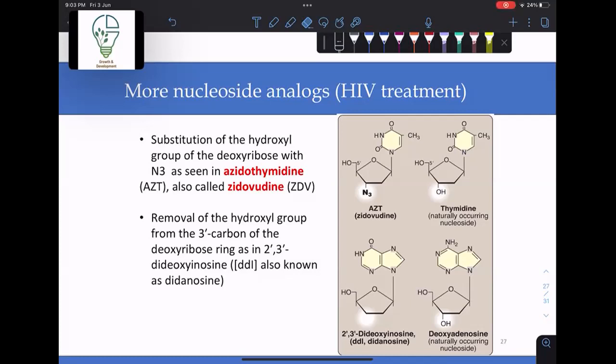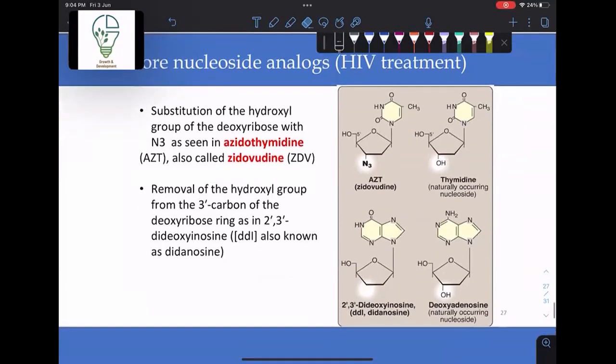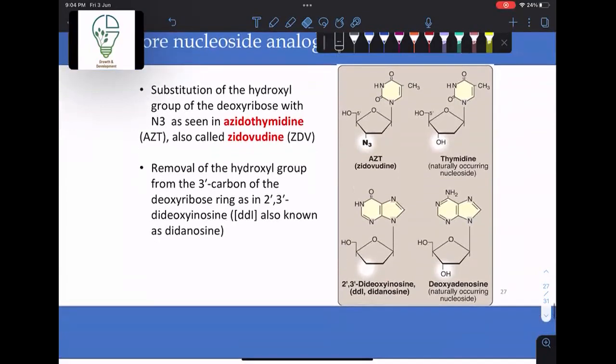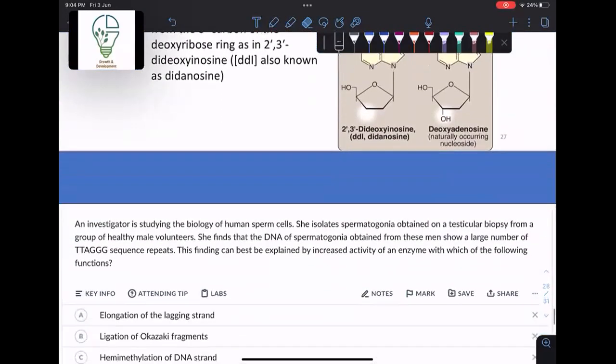And these two are, again, antiviral agents, and they are nucleoside analogs, which means that they're copycat versions of the actual nucleosides, and they go and attach to the hydroxyl group of the nucleotides, right? And they prevent the hydroxyl group from the third carbon of the nucleotide from being removed, okay? And that's how they stop the DNA replication of the HIV virus.